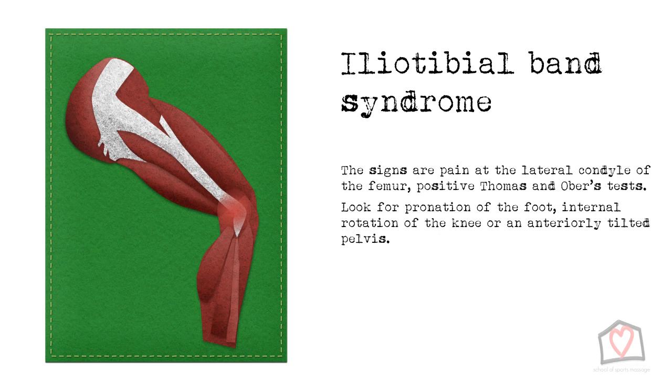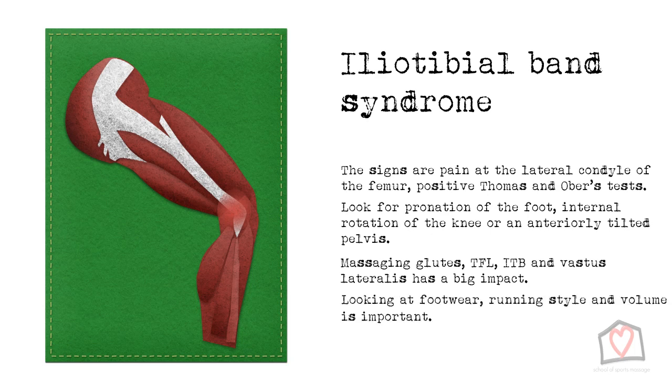I often find massaging glutes, TFL, tensor fascia lata, ITB and vastus lateralis has a big impact on the problem. Looking at the client's footwear, running style and running volume is very important. Stretches or a foam roller can be used here as well, whichever you think is going to be more effective.